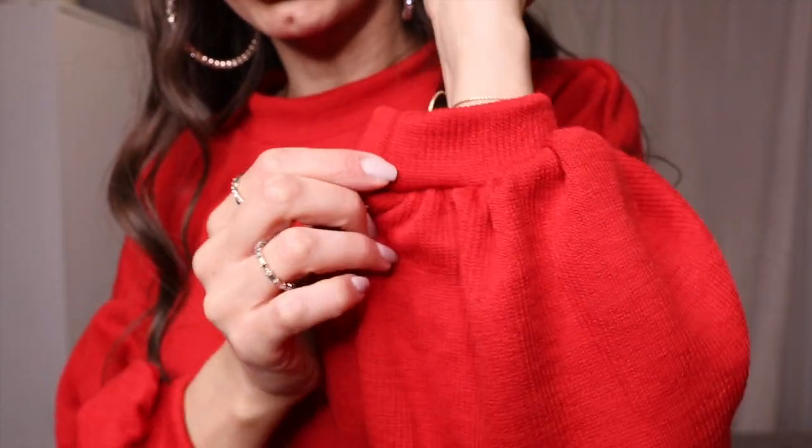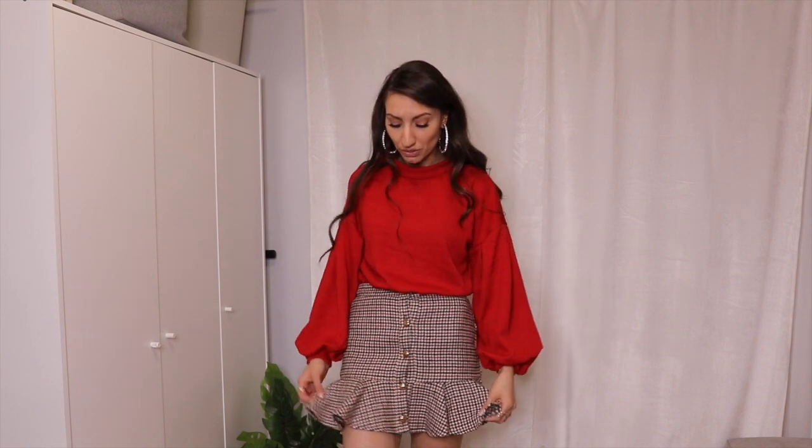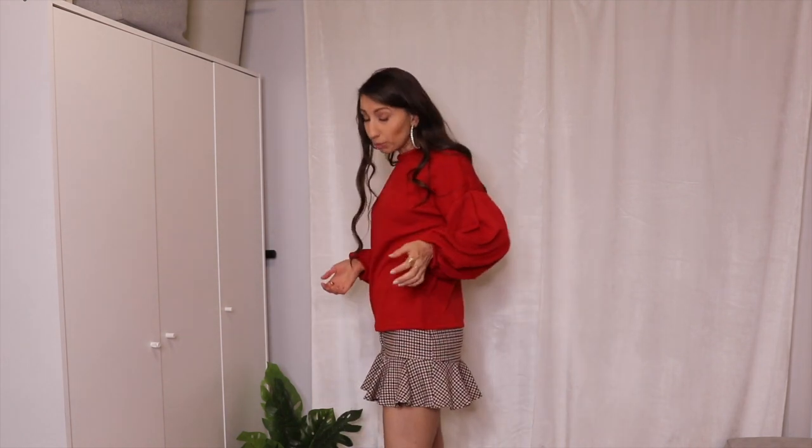I'm going to try to show you the best that I can how cute this is. I love the color. You guys know if you've been watching my videos, I absolutely love red. You can wear this with pants too, but I figured since this is a holiday video that we would make them a little bit more dressed up and go with a skirt. And I just do think that this looks so nice. And also I'm going to untuck this one so you can see the length of it. It's a little bit longer than the other one, but it's still not too bad.